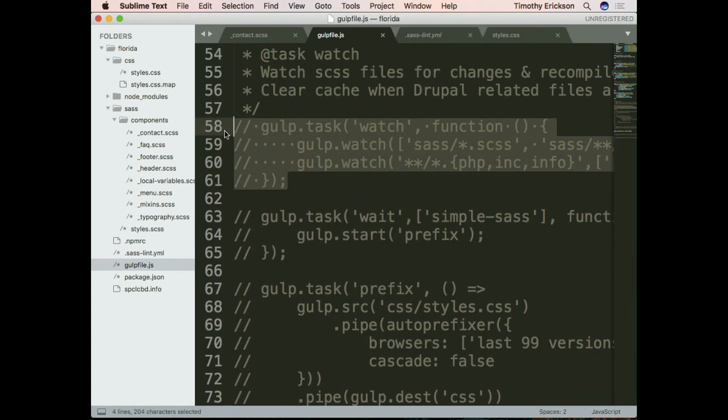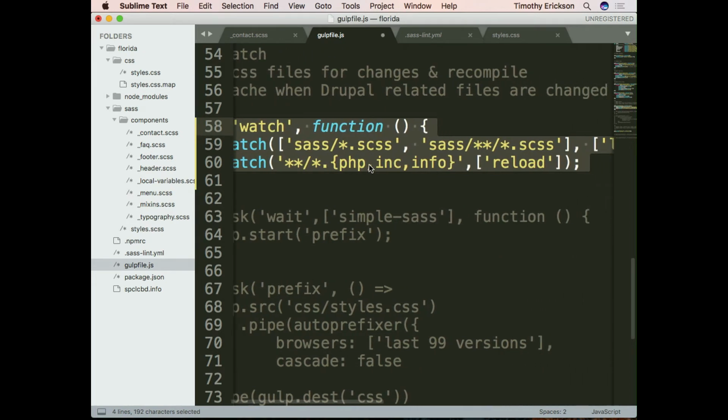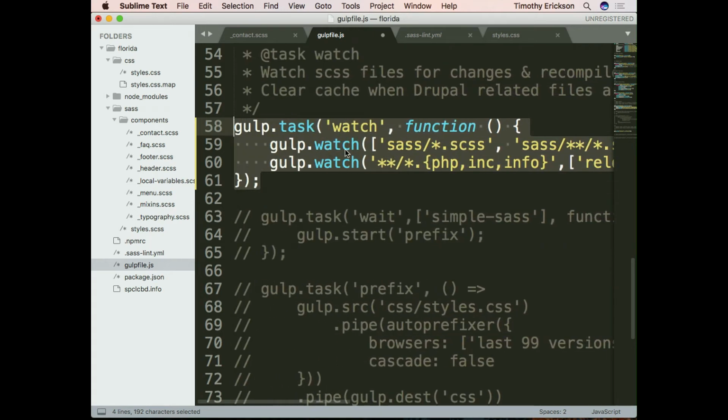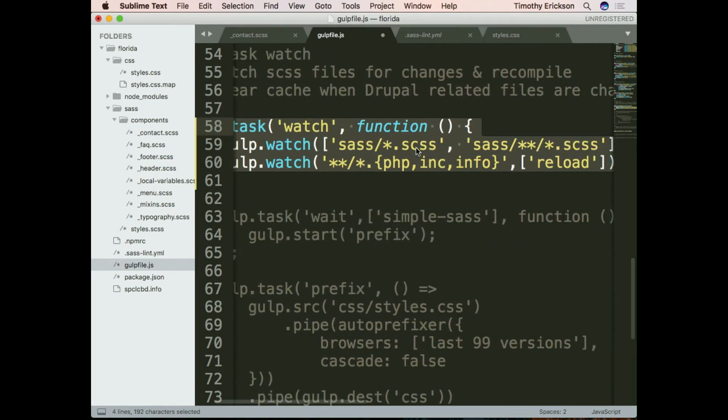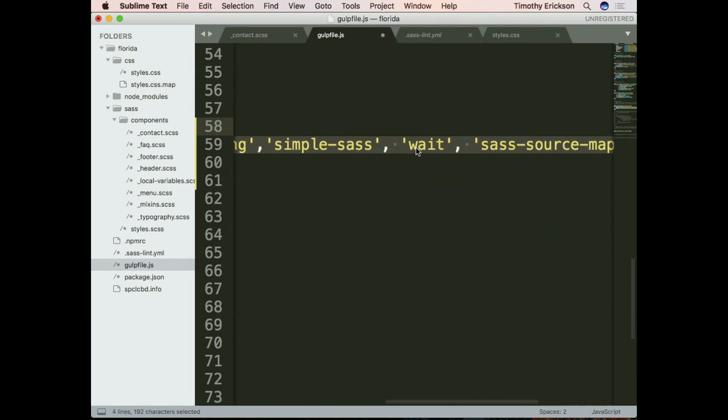I'm going to uncomment my gulp watch, and this is doing, so gulp watch is compiling my SASS, it's running some linting. I'm going to share this with you because I ran into a scenario where gulp by default will run processes in parallel.